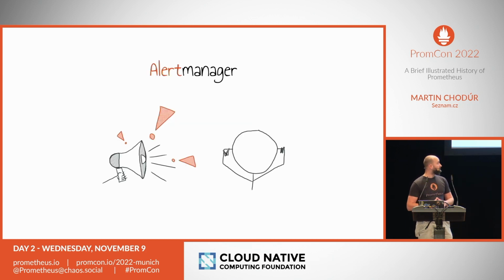And also Alertmanager was officially released. If you look up the history of Alertmanager in the repository, it's interesting. At first it was just a single Go file, a single one. Now the code base is quite a bit bigger. So yeah, it also came a long way. But yeah, in 2015 Alertmanager was born, and it managed the routing of your alerts from Prometheus.